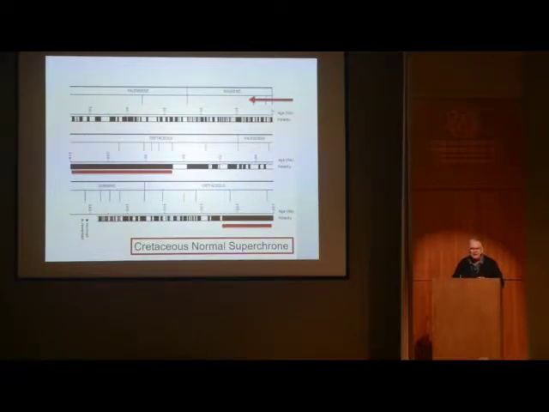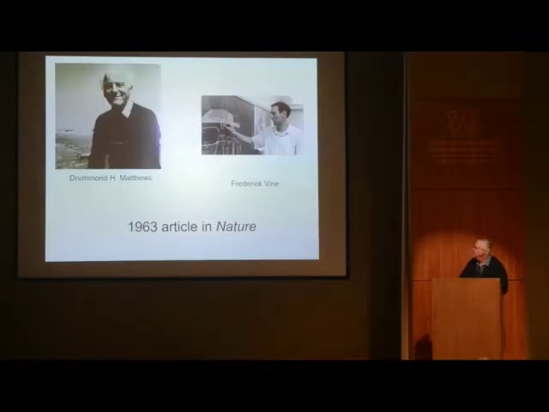This magnetic polarity associated with the rocks, and the fact that the Earth's field reverses itself, and reverses itself fairly dramatically, almost suddenly if you're looking at geologic time. Well, a couple of other guys came along. They did the research in the late 50s and early 60s. The critical article came out in Nature in 1963, Matthews and Vine.